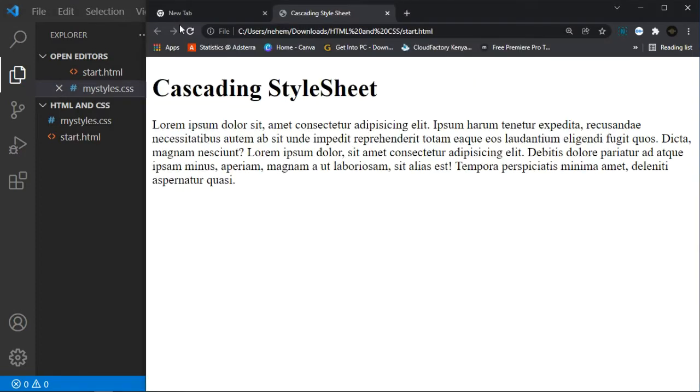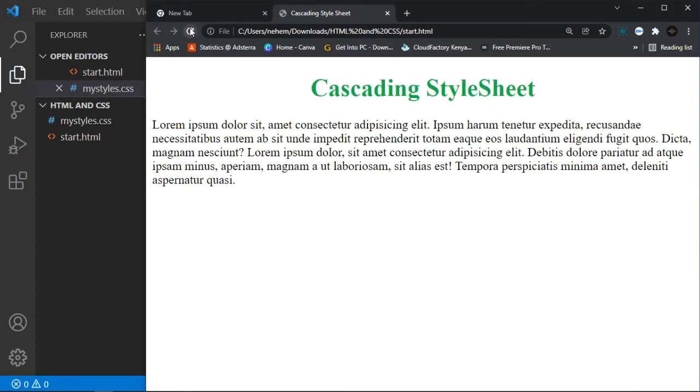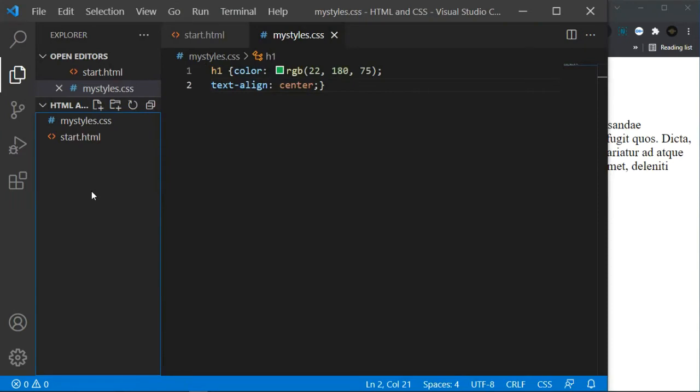So here on your browser, just refresh. So you can see that it affects your HTML document style. So you can see that internal, inline, and external CSS always do the same task in styling a HTML document.